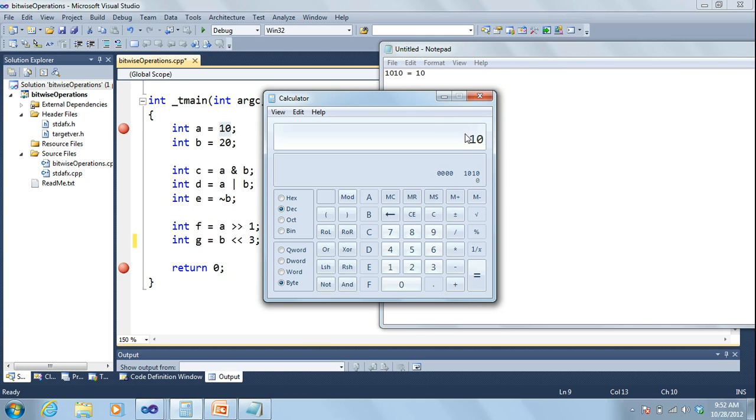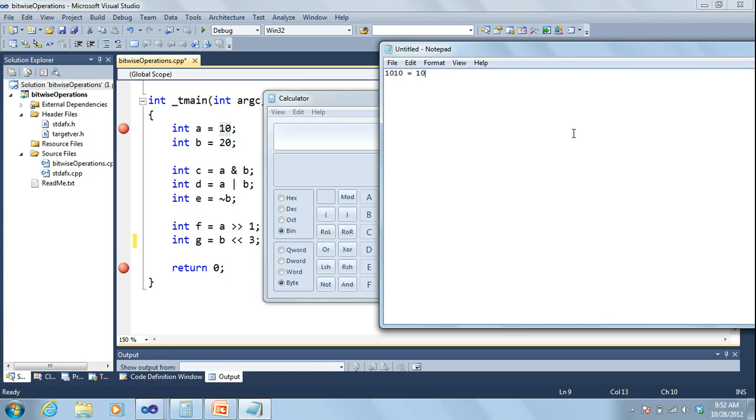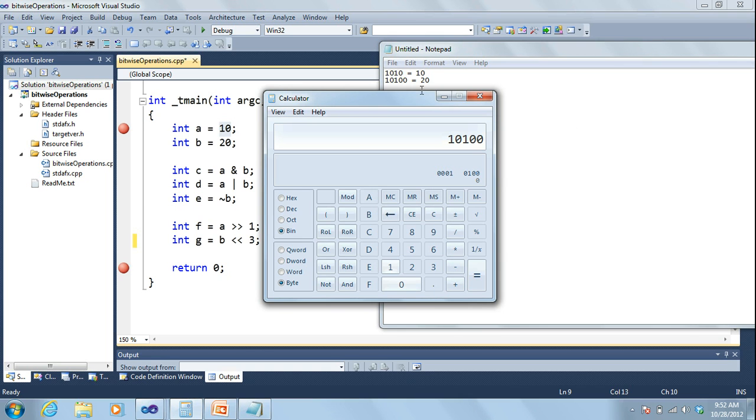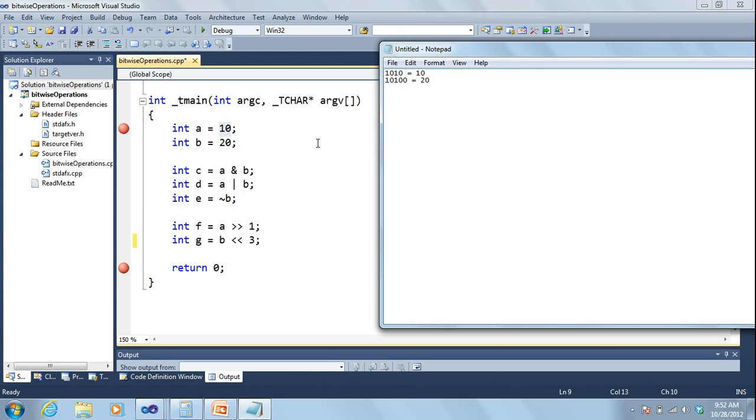So I'm going to type 20 here. So this is the equivalent of 20. Control A, Control C, Control V, equal to 20. So we got the equivalents. So now we know what is in our A and B in binary.